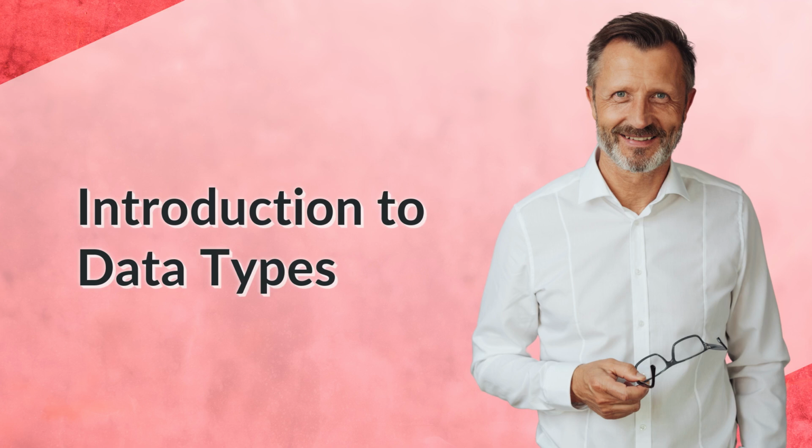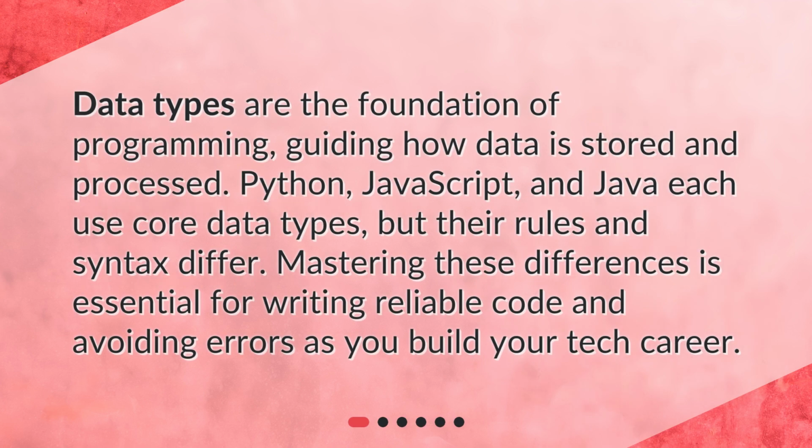Introduction to data types. Data types are the foundation of programming, guiding how data is stored and processed. Python, JavaScript, and Java each use core data types, but their rules and syntax differ. Mastering these differences is essential for writing reliable code and avoiding errors as you build your tech career.